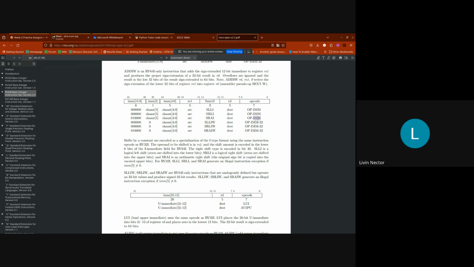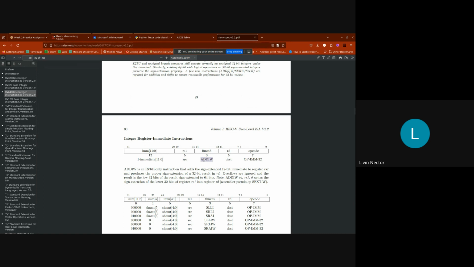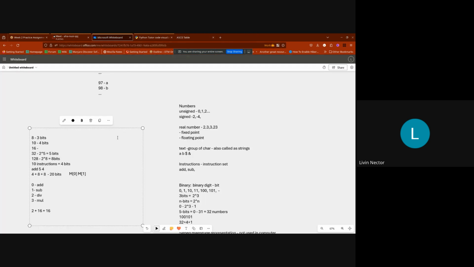So there will be many instructions at the low level that the CPU can handle. You can see this ADDI is there. Each bit will be represented. So this is the source and the destination, which means where to take the value and where to put the value. That will be represented in some bits. This is how a whole instruction will be represented. You need not go into depth; just assume this is how it happens internally.